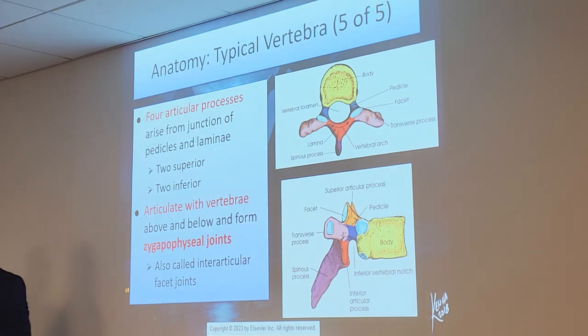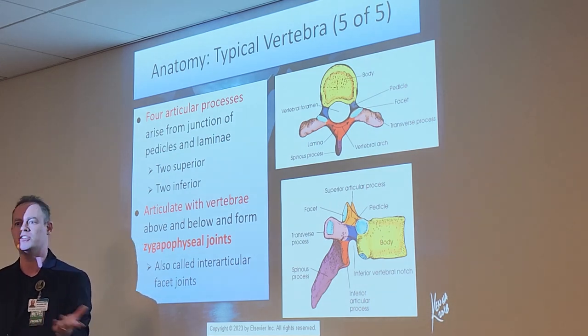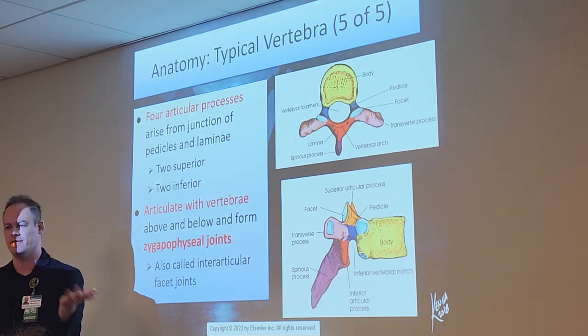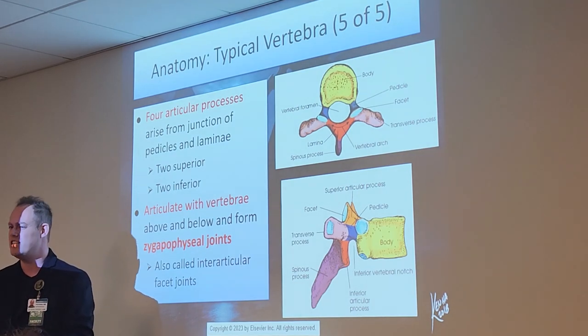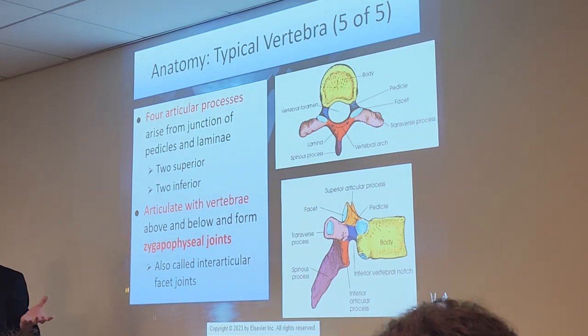MRIs are going to be the gold standard modality for anything to do with herniations of the disc and spinal cord injuries, because MRIs focus on tissues, whereas x-rays focus on bones. CT kind of bridges the gap between the two a little bit, and CT is still more bones than tissues.